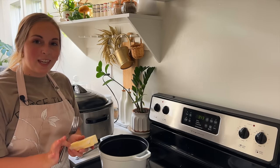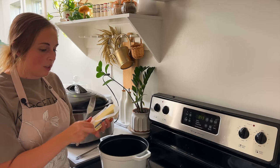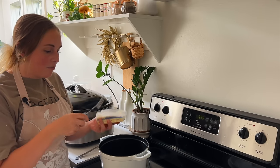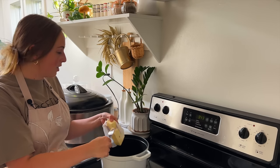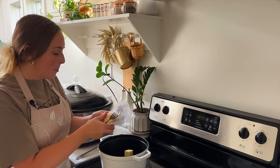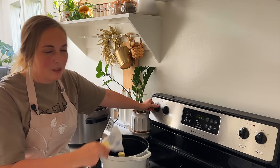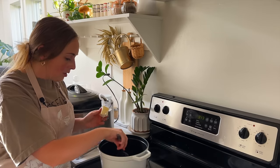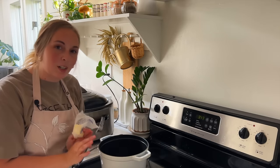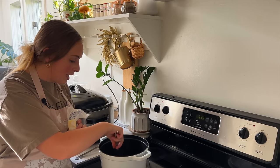All right, to make the cream sauce that we're gonna use in the scalloped potatoes, we're gonna start out with some butter. I think I have made this type of sauce many, many times on this channel because this is the base also for homemade cream of soup. So cream of chicken, cream of mushroom, cream of celery. It all starts out with some butter, some flour, and milk. And so that's pretty much what we are creating here.